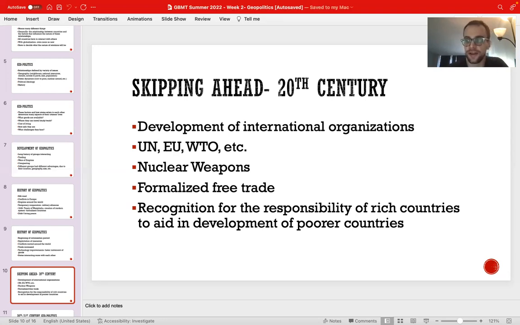Also, there was a recognition that in a globalized trading world, there's a need for more buyers. And the best way to ensure more buyers is to create less poverty globally. So you have the creation of international aid, which is not necessarily born of altruism, the morality of individual states or citizens within other states around the world, but rather can be understood as part of the self-interests of other states, which recognize the value in preventing poverty and the ability to sell more goods globally. So rich states seek to help poor states to benefit the entire geopolitical system in the 20th century, and that's why aid has become so important in geopolitics.